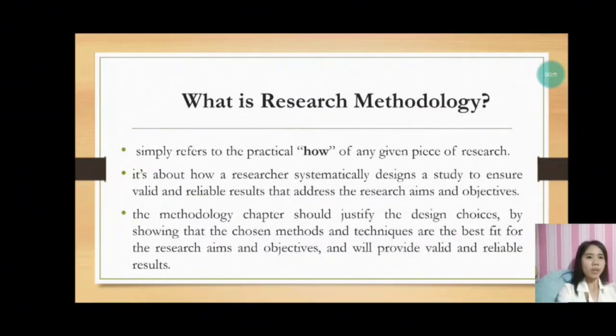What is research methodology? Research methodology simply refers to the practical how of any given piece of research. It's about how a researcher systematically designs a study to ensure valid and reliable results that address the research aims and objectives. The methodology chapter should justify the design choices by showing that the chosen methods and techniques are the best fit for the research aims and objectives and will provide valid and reliable results.